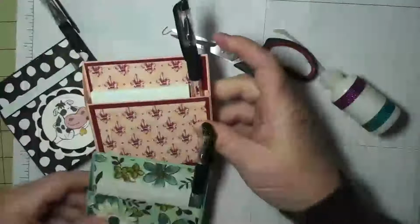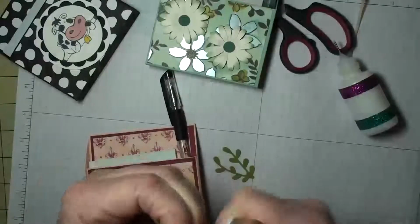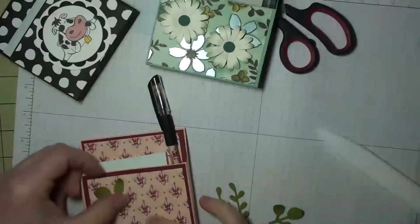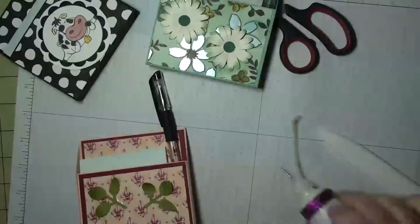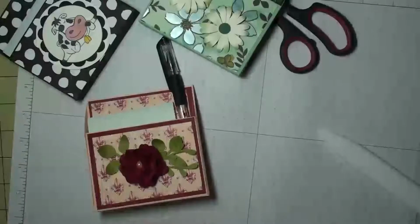Oh, so if you notice, this is a little bit plain, isn't it? So let's decorate it. So I've got a couple of leaves here that I punched out from the leaf punch. And I'm just going to give them a little bit of dimension. And then here's a sprig from that same, the sprig punch. Take one of these beautiful flowers and put that on the front of it.